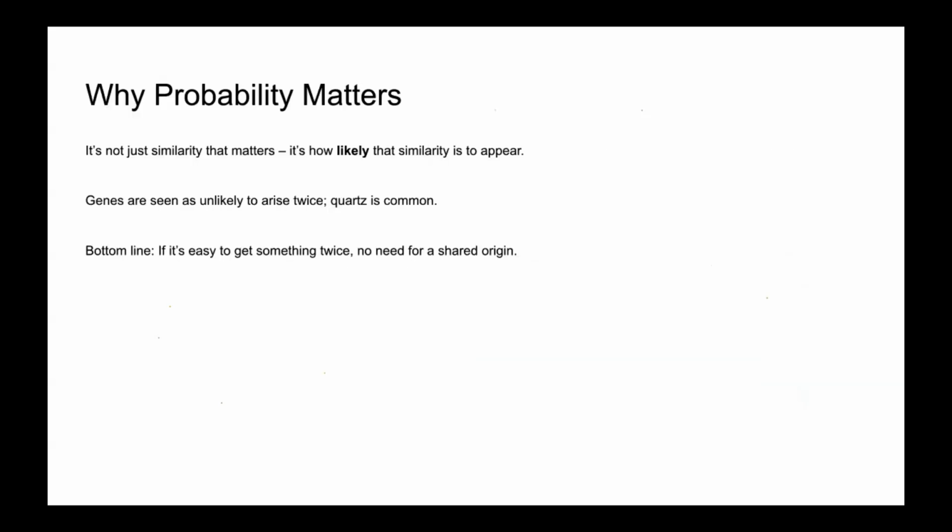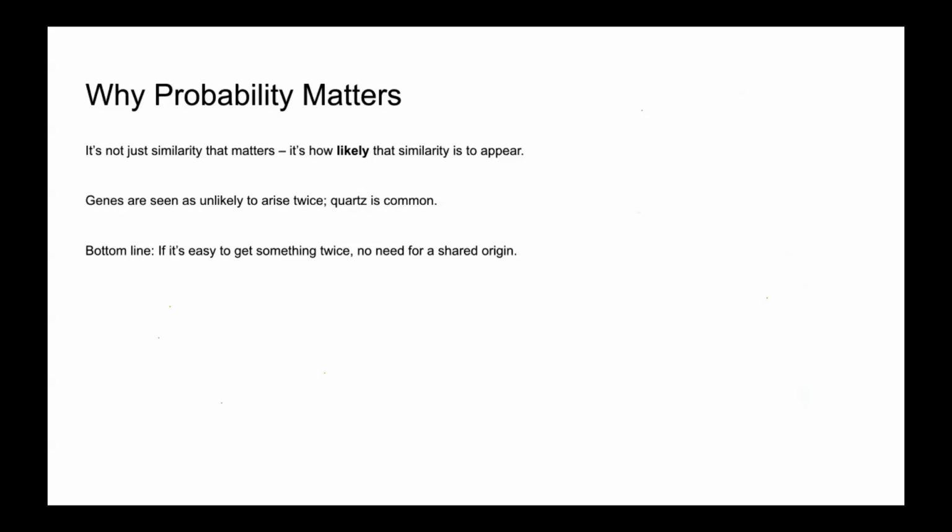This is why probability matters. The probability of the origination, not just the matching features, is what guides our inference. Inference, based off of those phylogenetic trees that I was mentioning in the beginning of the first slide, those phylogenetic trees, we're inferring homology not because of similarity, but because of the origination probabilities. Subconsciously, we're assuming that it's so improbable for these species to have existed to begin with that they must be related in one way or another. They cannot be independent because that's already so improbable, right? Again, what's driving our intuition and what's driving our inference is not similarity, but rather the origination probability.